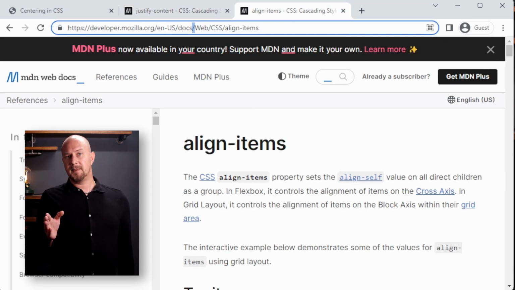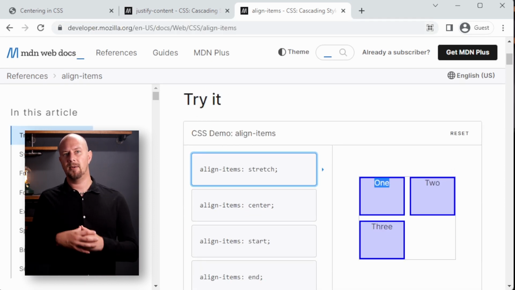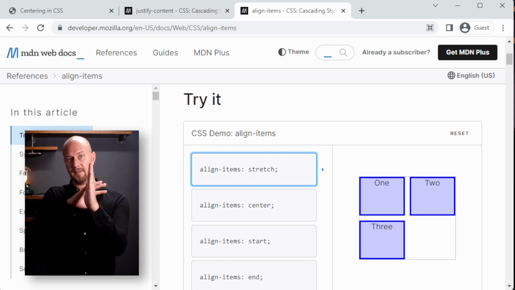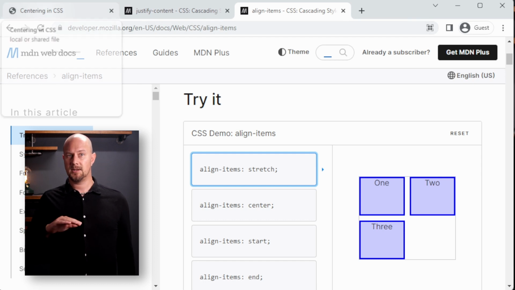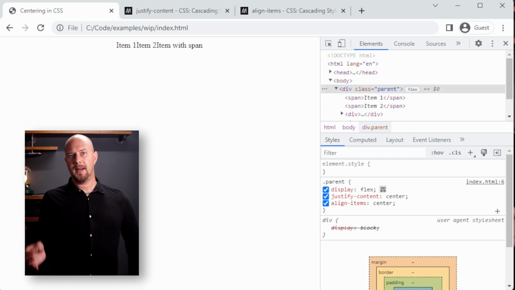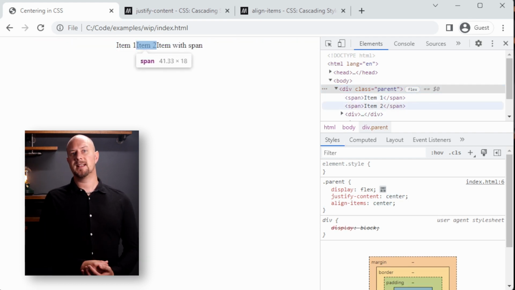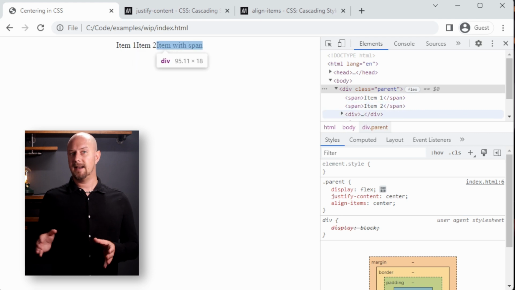The second CSS property is align-items, and that controls how the child items flow on the secondary axis. So that's the vertical axis for a Flexbox row layout, or the horizontal axis for a Flexbox column layout. If you apply both of these properties to the parent element and set them both to center, then we'll have our children centered both vertically and horizontally. You don't have to do anything to the children at all. They will just get aligned centrally.